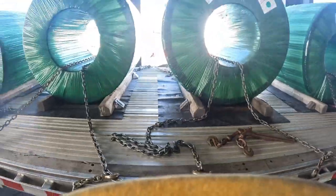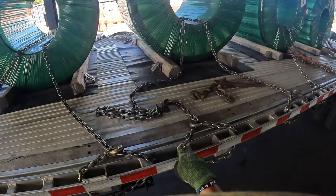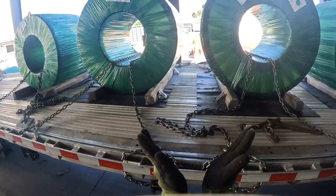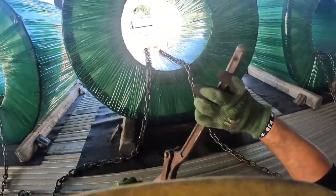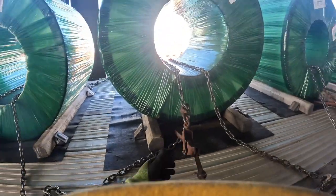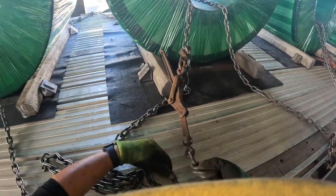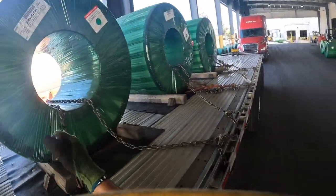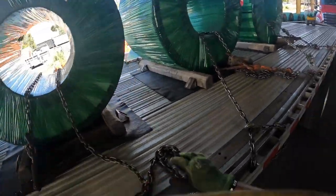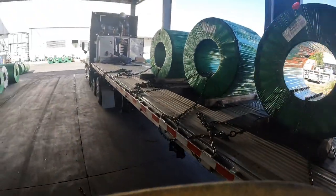See, that's really good. Hooks. Okay, and you guys have it like this. So think of it, you're pulling this chain this way, right? So you're gonna put the chain around this spool going this way. If it's coming this way, you're gonna bring the chain through this spool. So it's doing like this, and then you wrap it around. Same thing, hook it as high as you can. Okay, right there. I think it's gonna be a little looser because of the edge protection, but we'll see. That's good. Okay, that's tight, that's tight. Okay, so we need one more.